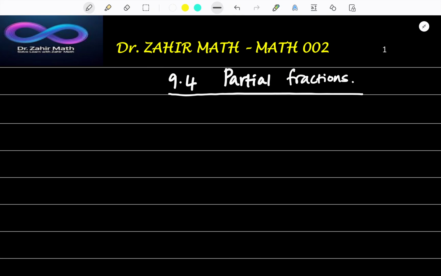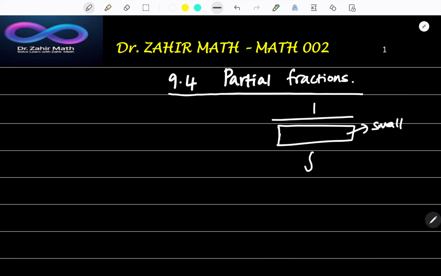Why are partial fractions needed in the prep year? The main thing is we study partial fractions to break big fractions into smaller, simpler ones. If you break them into smaller ones, it helps us solve integrals, which you studied in high school, and equations, and understand real world problems easily. It's an important tool for calculus. In Calculus 1 and 2, and in some other engineering courses later, you'll be using partial fractions in many places.